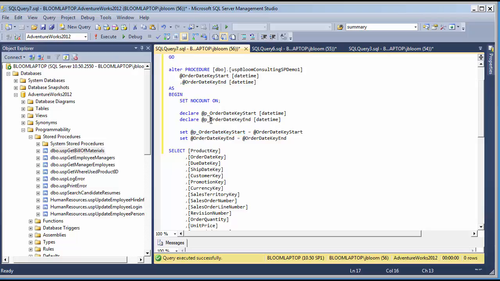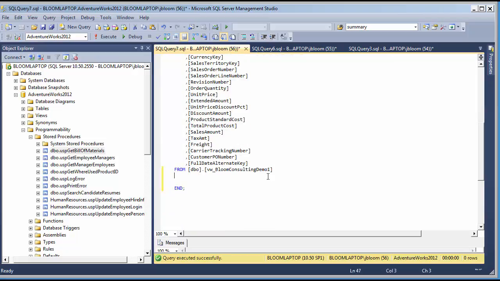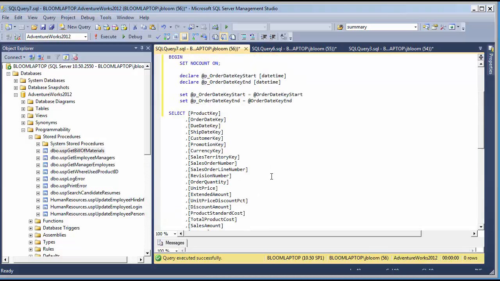And then you got your start and end date, and that's real nice and everything. So we're going to go ahead and put a where clause greater than or equal to this, and less than or equal to end date.